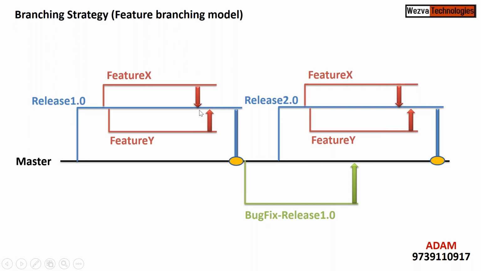Now the next part of the process is, based on this model, how many sprints you have, and based on the sprint, when you are going to merge. Sometimes there might be a requirement from one feature branch to another feature branch, so you might have to merge from one branch to another. Once you have merged, you will do a merge from this branch to this branch again. It is called a reverse merge.